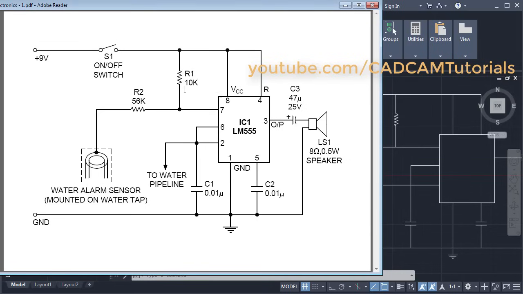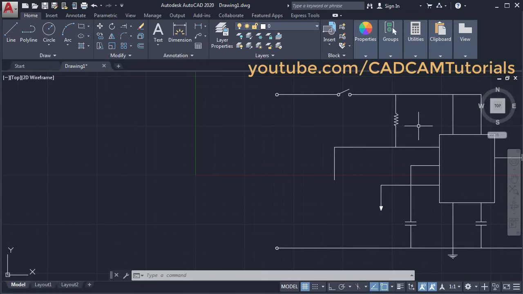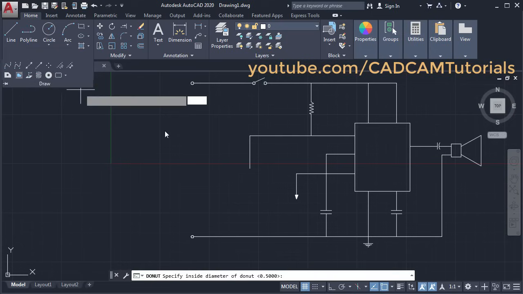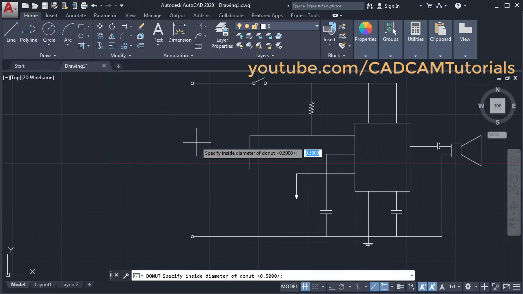Then to place these points, for that we will use the donut command. Click on draw, click on donut, then specify inside diameter of donut. We don't want an inside circle, therefore here you will have to specify 0, enter.